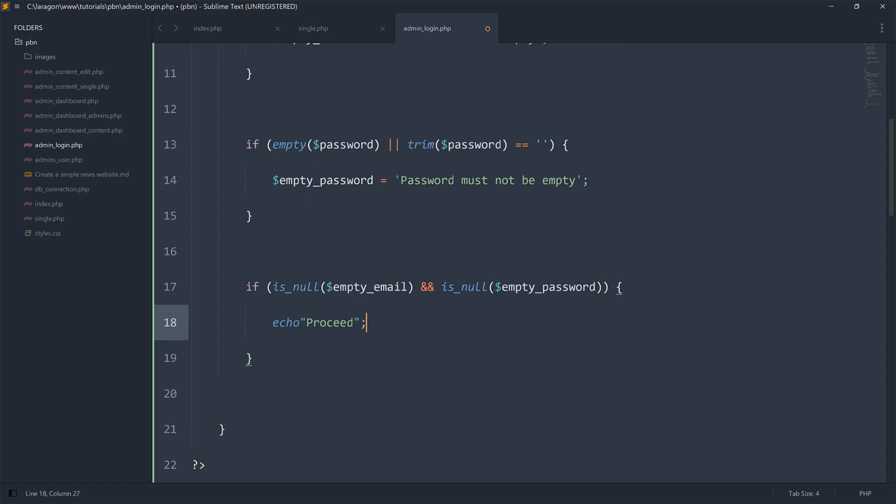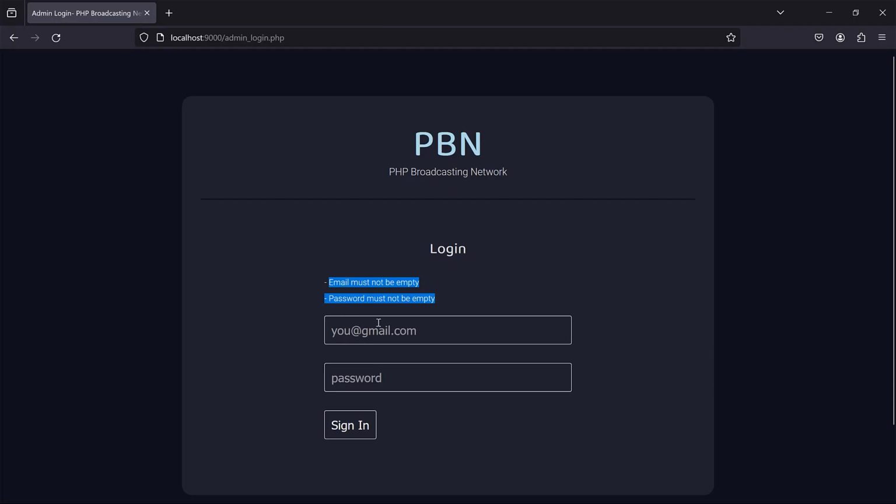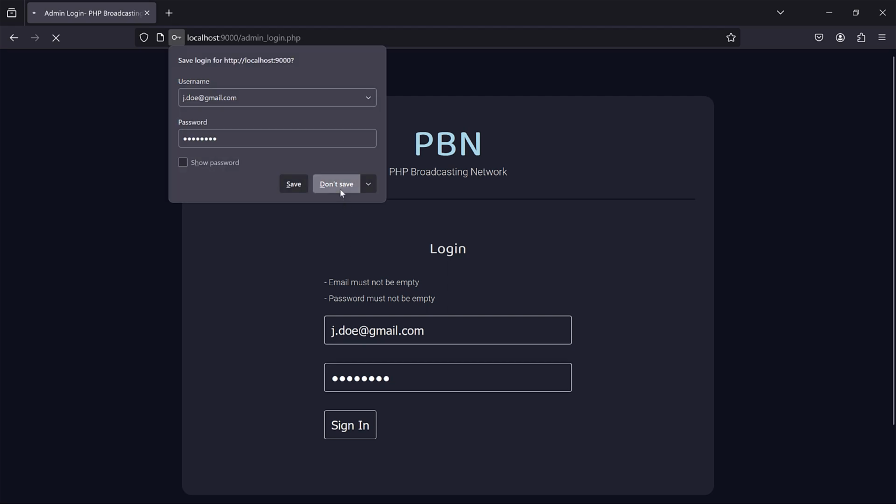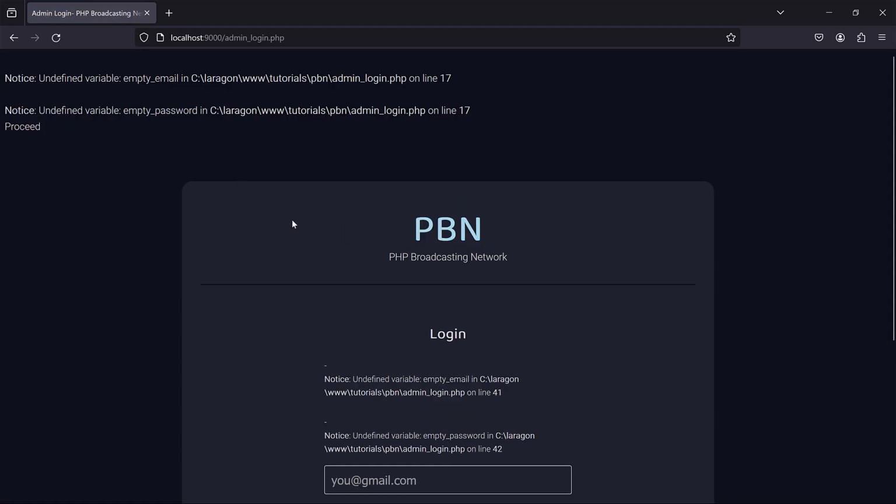proceed. So let's go ahead and fill in the form with, let's say, j.do@gmail.com and write some password. Submit, don't save. So yes, it tells me now undefined variable empty email.